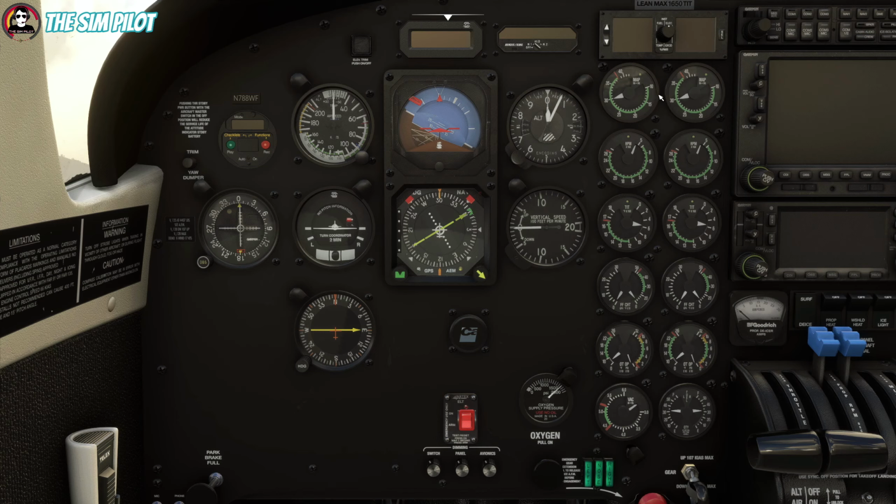I call them T's and P's, temperature and pressure gauges. Manifold pressure for both engines, left and right. RPM for both engines, left and right. Turbine inlet temperature, this is the temperature of the turbo. This aircraft comes with turbocharged, fuel-injected engines. This gauge is used to lean the engine, which we will discuss when we get to the cruise level.